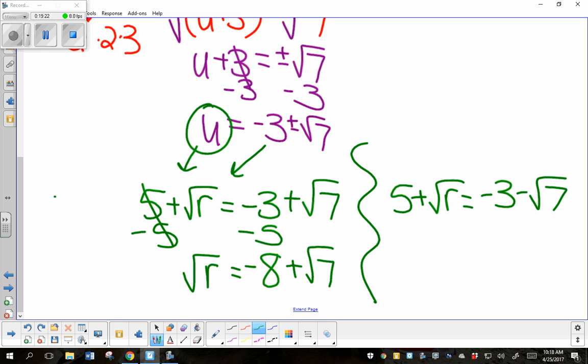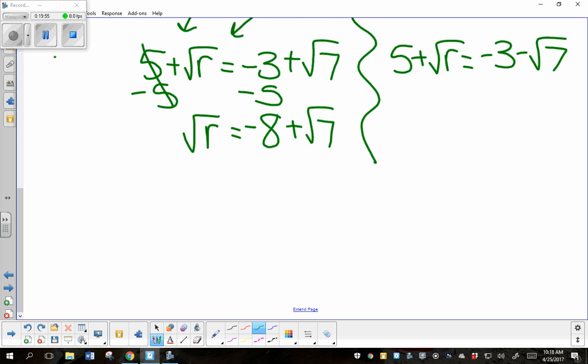Did you just do it in a calculator? Or you just know it? Oh. It probably is. It's going to be 2 point something, right? Because 2 squared is 4. 3 squared is 9. So it's going to be 2 point something. So, okay, think about this. Are you guys paying attention in your heads right now? We said root 7 is like 2 point something. If I do -8 plus 2 point something, am I going to be in the positives or the negatives? Negatives. Can I have the square root of r equals negative something? No. Okay, so this one doesn't work automatically.